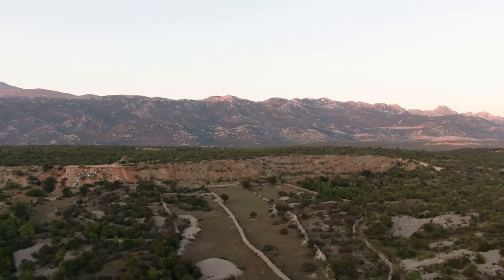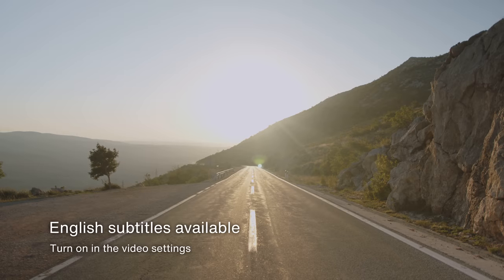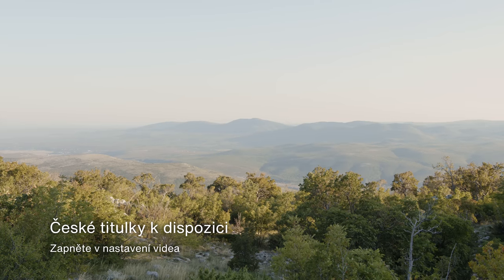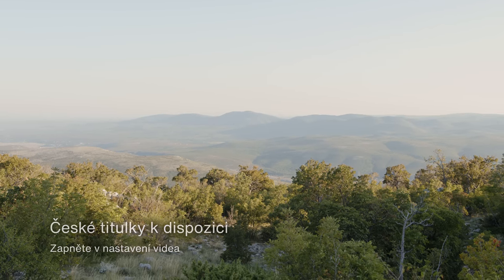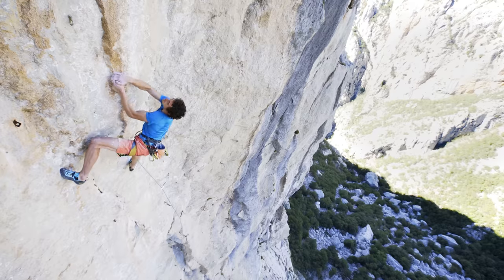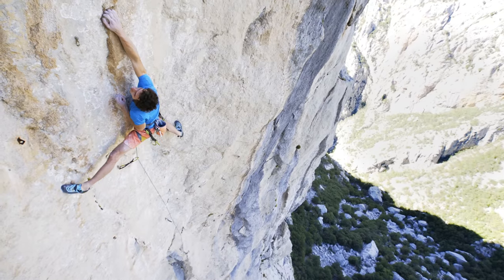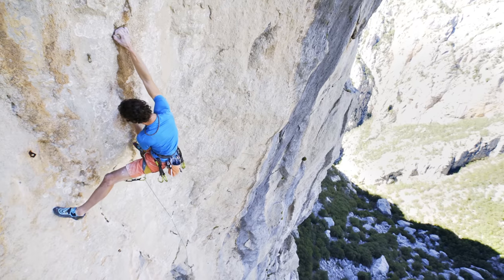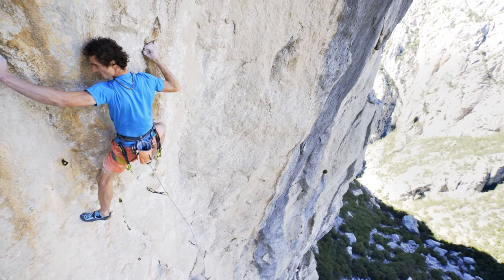Close to Zadar in Croatia there is a mountain range called Velebit, full of rocks, with a super famous crag called Paklenica. It was one of the places where I started lead climbing — I led my first 6a, 6b, and actually my first 7c plus. In 2018 I came back to Paklenica with the Czech national TV and we climbed Spomin, this amazing multi-pitch route up on Aničakuk — 350 meters — and I did it on-site. This route has pitches all the way up to 8c.